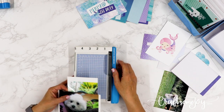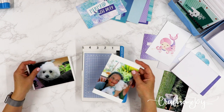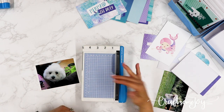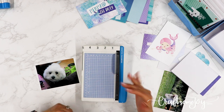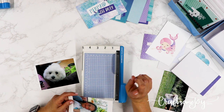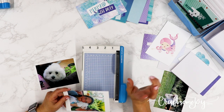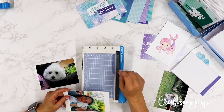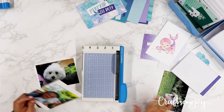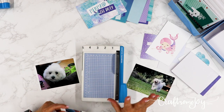I do cut my photos and I typically leave them with a straight edge. As you've probably seen from other videos, I do my snap-to-grid format when I lay out my pages, so I use my trimmer quite a bit for cutting photos with straight edges. I like certain size cuts — I like 3x3, 4x4, and 4x5 photos, and of course sometimes I just love leaving my 4x6s.